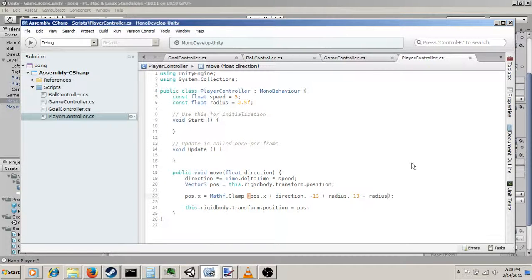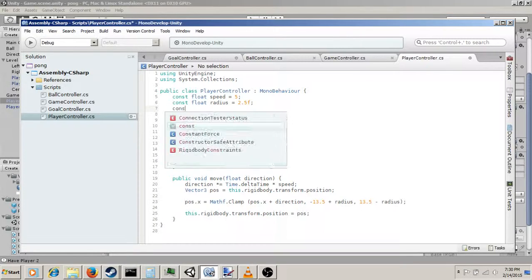If you get any greater than this, it'll take this 13.5, which is our level width, and in reality we should make that a constant too.